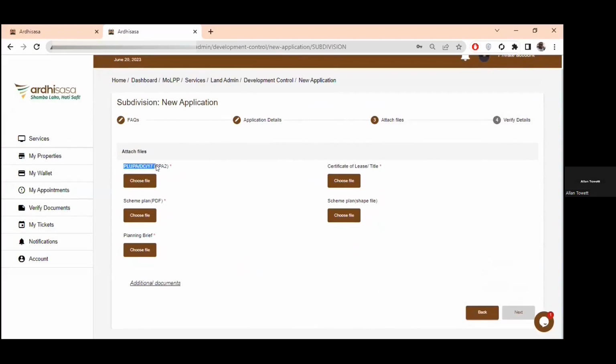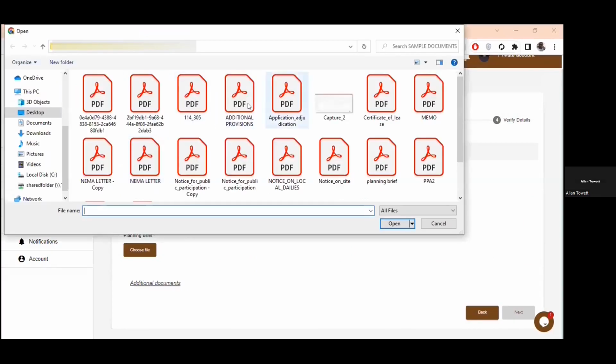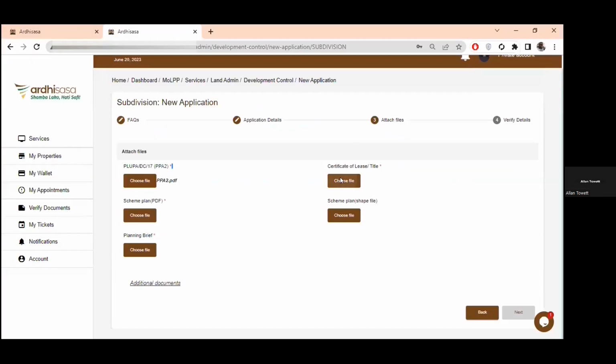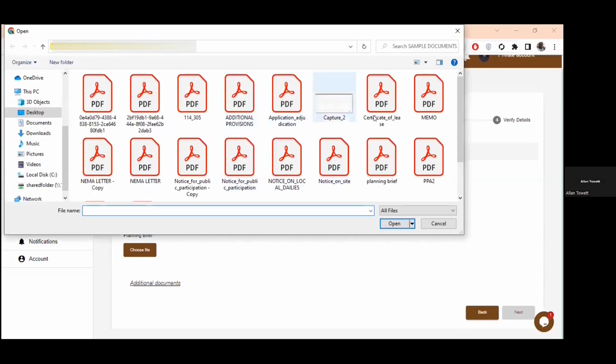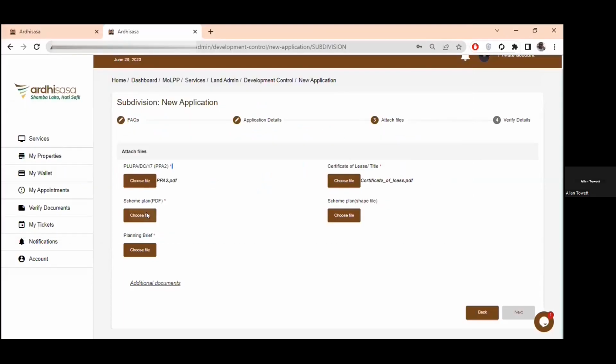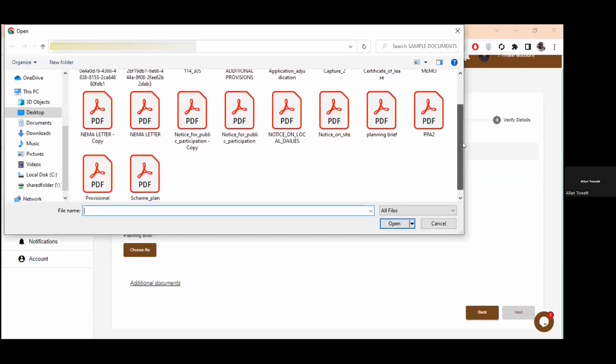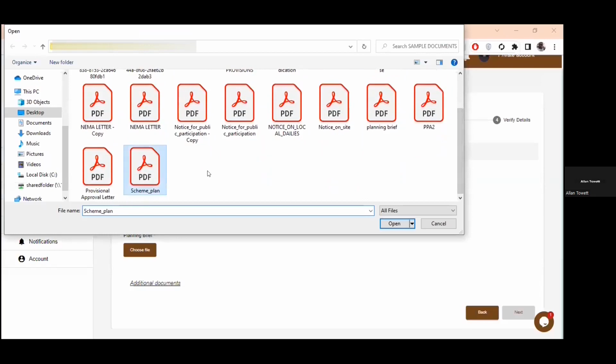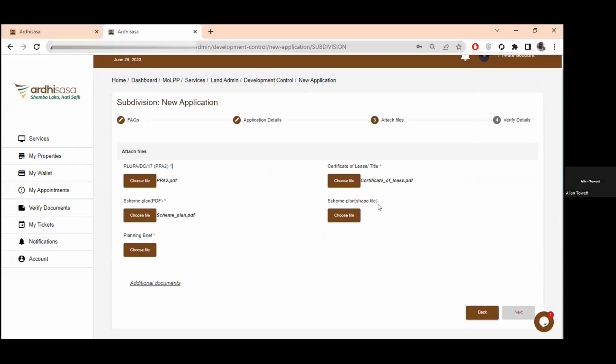The next page is the documents page, where you upload the required documents, and we require for the purpose of this subdivision application, first of all the Lupa DC issued by the county, and then we require the copy of title for the mother parcel, then the scheme plan.